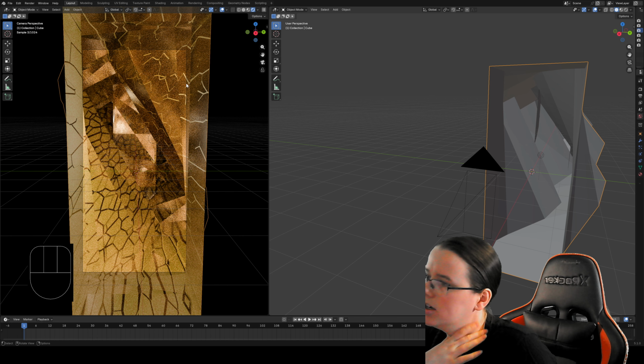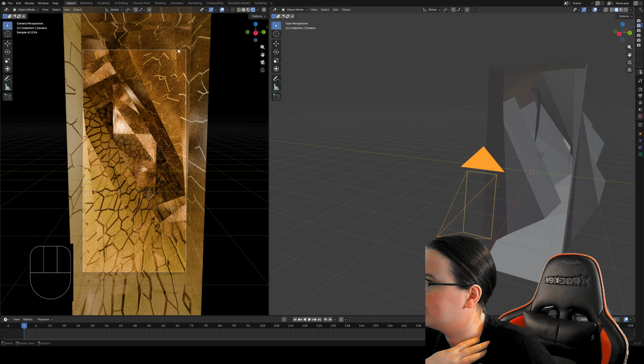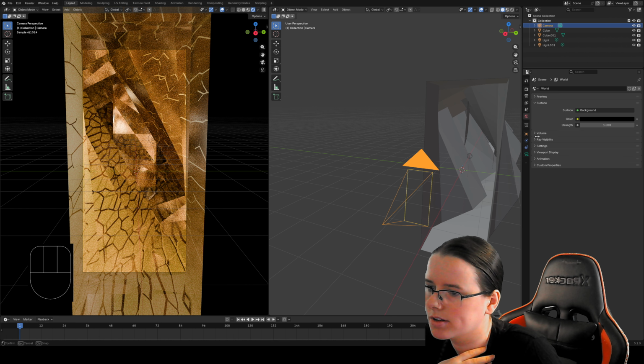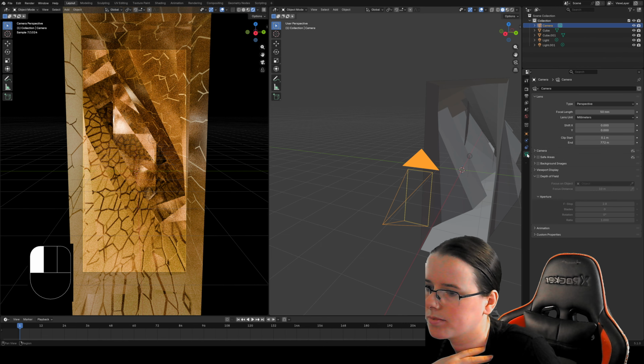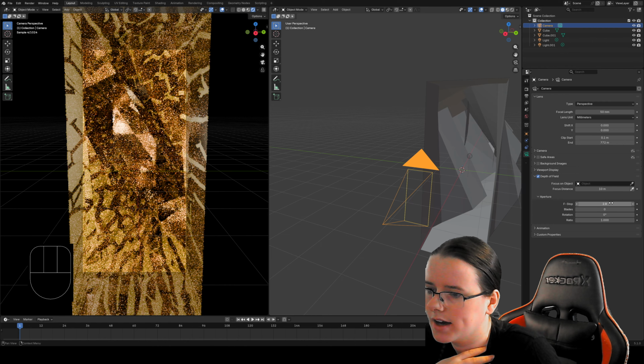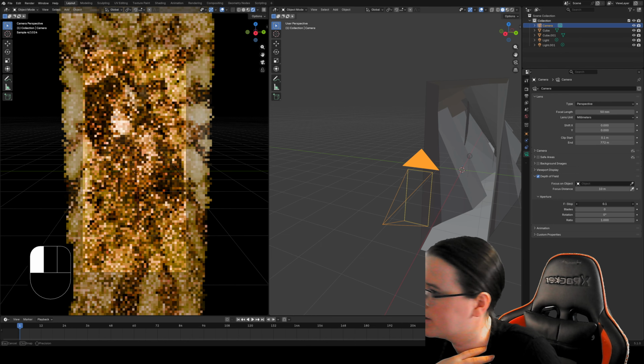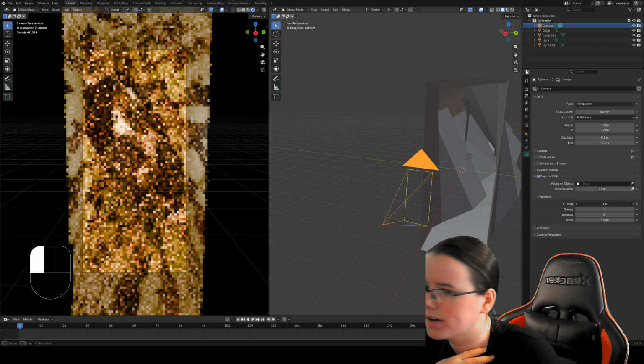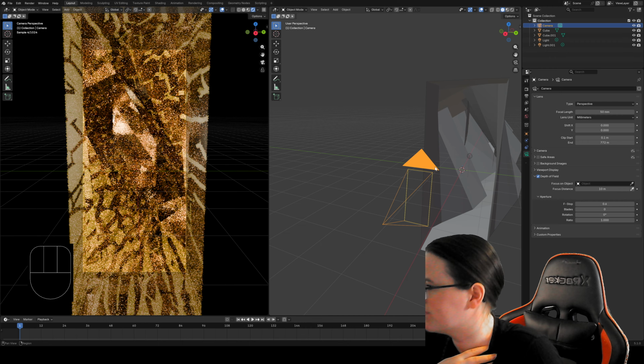I mean, you could add depth of field to this as well. So we can take the camera. Let's go to the sidebar right here. You want to go to the data section. And we want depth of field. And just go ahead and lower the f-stop. And that should start to blur some parts of this little project. So it gives it that nice little depth of field.